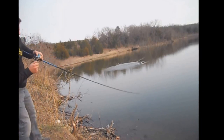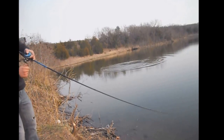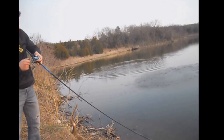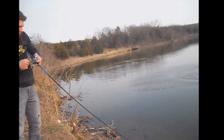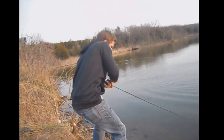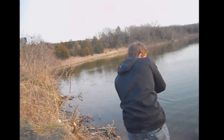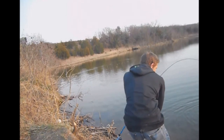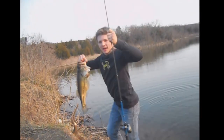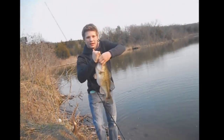Nice one. That's a big one, guys. That's a big one, guys. Oh my gosh, guys, this is a monster. Look at that, guys. Look at that fish. That is a big one.